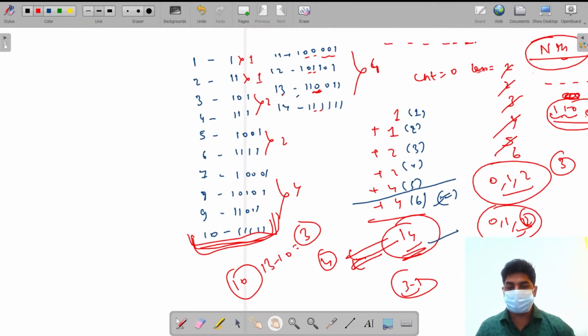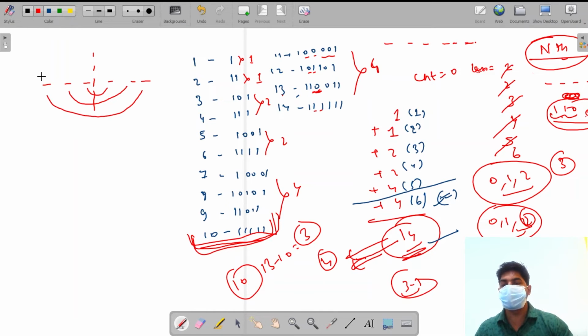So we can see how many numbers there are in a current length. We want to generate palindromic numbers. In the current length, how many numbers will there be? Let's suppose there are 3 numbers. We know that these 2 numbers will be the same, these 2 numbers will be the same, and the first and last will be the same, and the first position is already reserved. So we have choices only at these 2 locations, and that's why there are only 4 numbers.